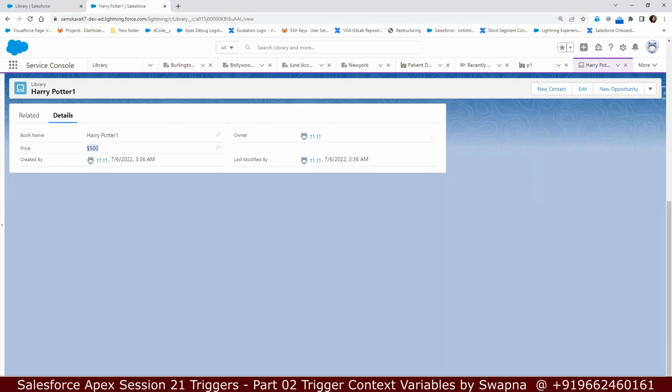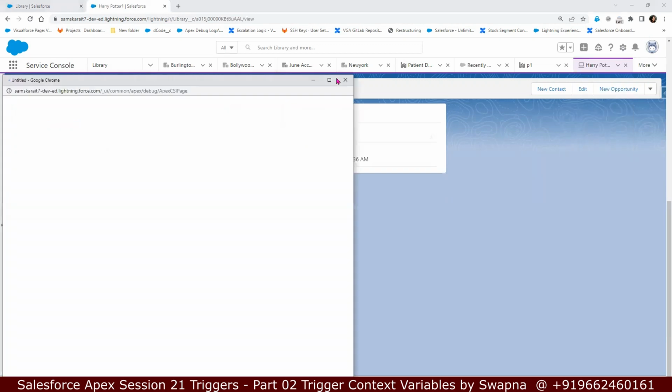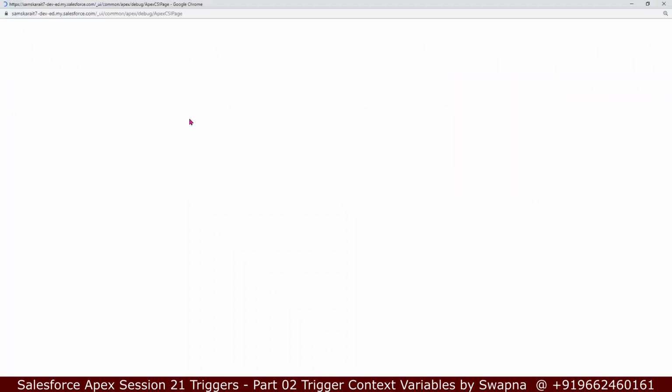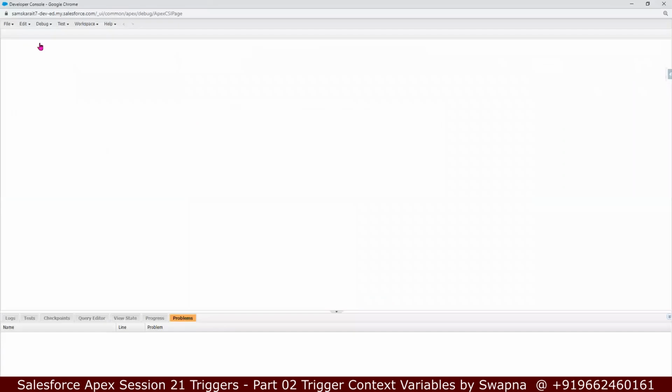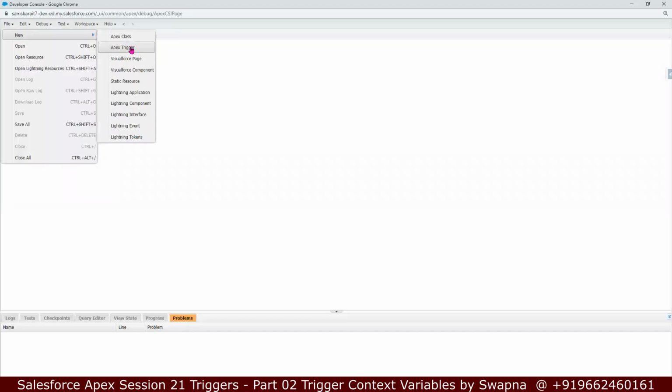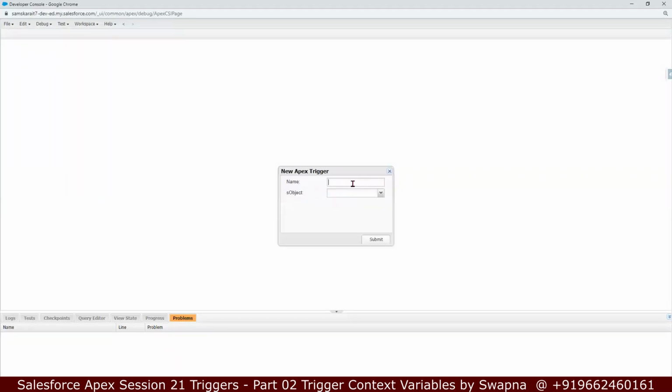So in those scenarios, let me go ahead and implement the trigger. Developer console. Now that is a business case. Now let's close this. File, new Apex trigger. ER_0607 update price, right?